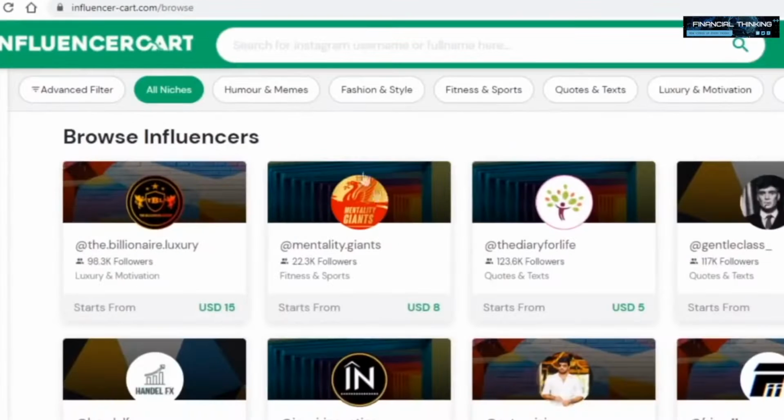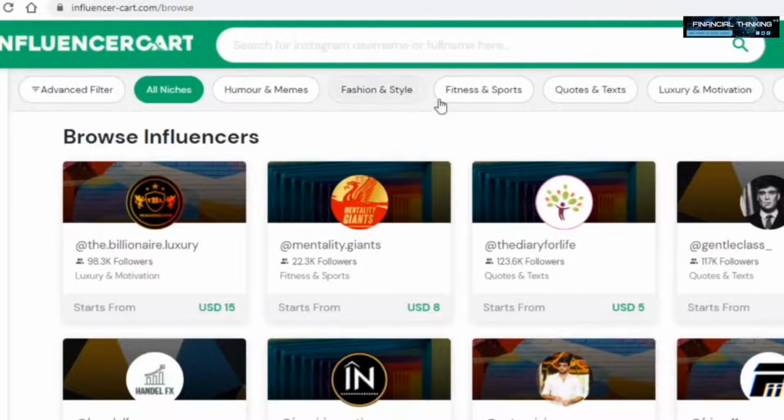The second way involves a site called influencercart.com. On this site, you can find people who run big pages on Instagram who will promote your own page for a very small amount of money. And believe it or not, guys, this works like crazy because if you have a page with like 50,000 followers and they promote you, just 10% of people actually following you means you got 5,000 followers in an instant.